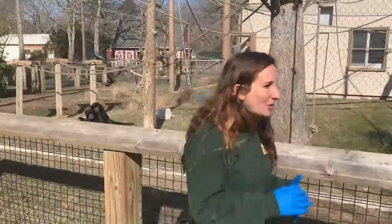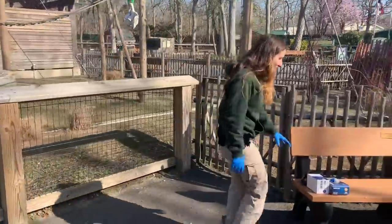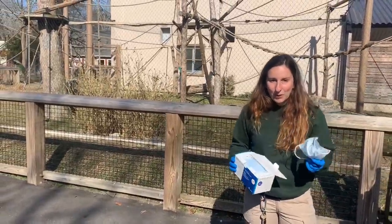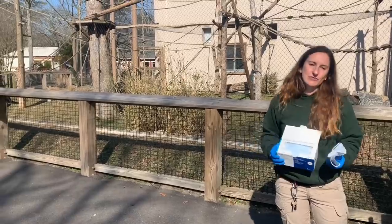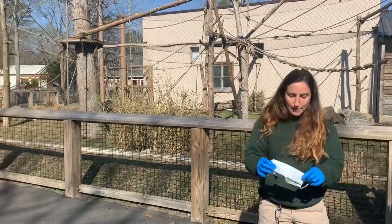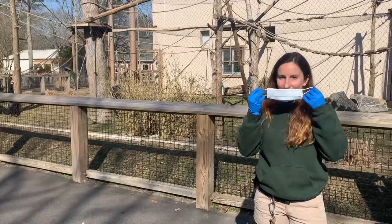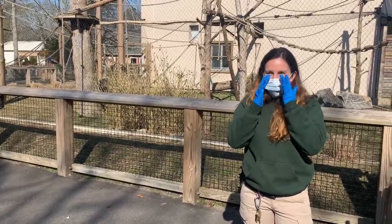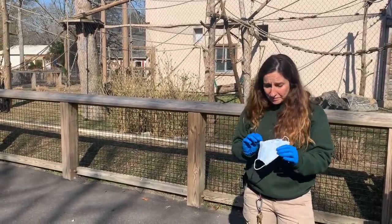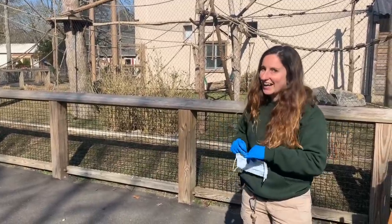So I'm gonna pop over here real quick. You guys may have noticed my bright blue gloves that I've been wearing this whole time. We use these and they are called PPE. PPE stands for Personal Protective Equipment. It's really important that we protect ourselves from the Siamangs and they're protected from us. If we have a cold, we don't work with them that day. And if we think we might have something, we wanna make sure that we wear this. Every day when we take care of the Siamangs, we wear our gloves and also our mask, just like this. That protects us and protects them so that nothing goes up our nose or in our mouth. This is really important when you're really closely related to a species so that there's no disease transfer. And that makes them healthy and happy.